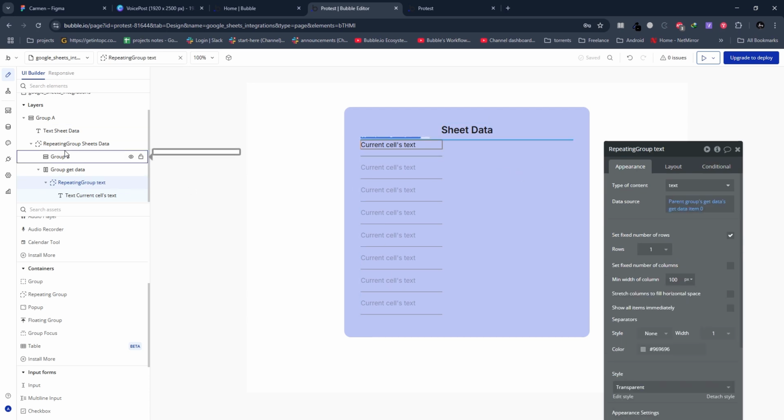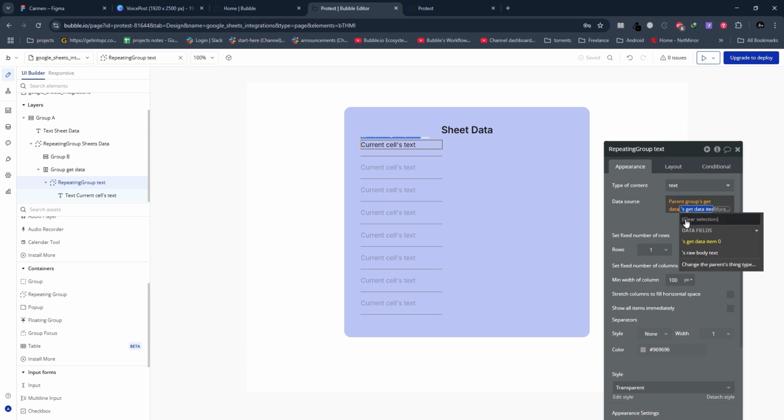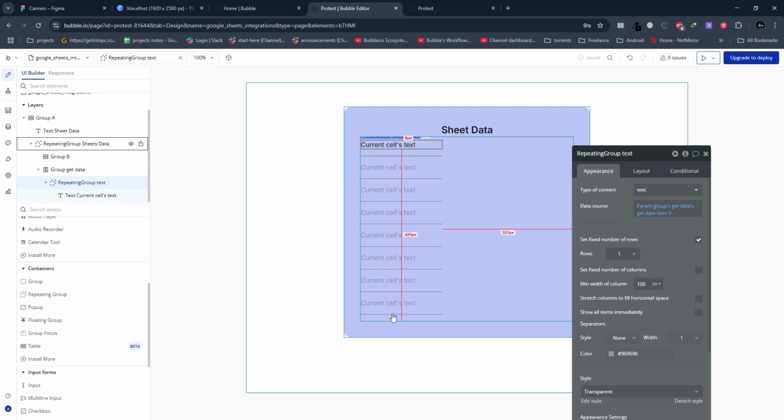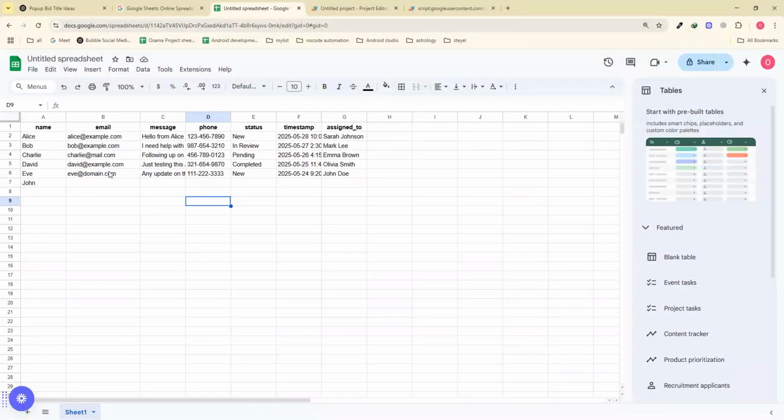So it will get the current row that it's on. This is the get data item 0, that is the response from the API in the form of a row, a single list of data. You can see this is row 0, this is another row 0, and everything else is the same.